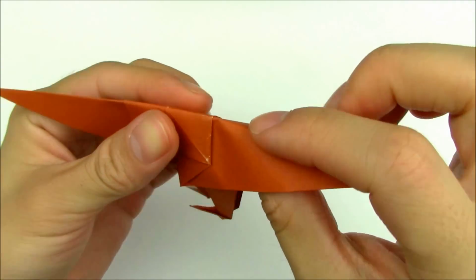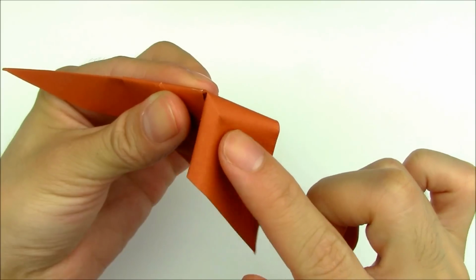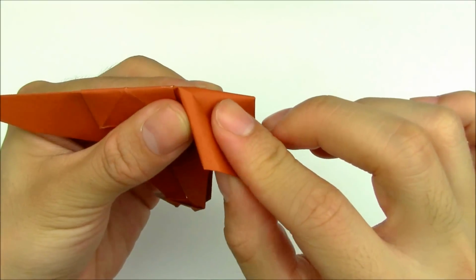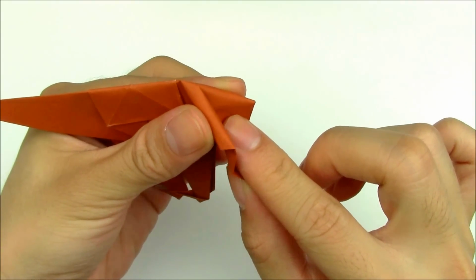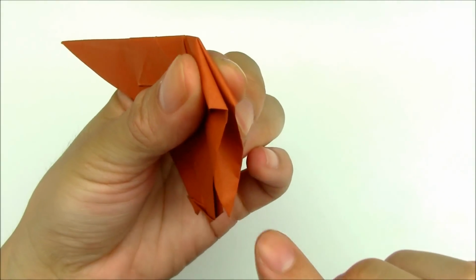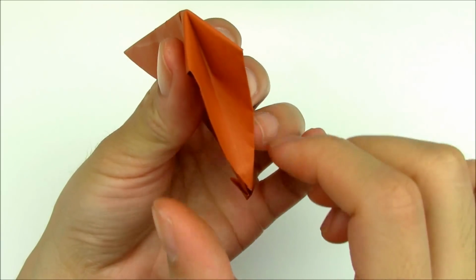So you're just going to take this over here, spread it open like that, and then push down. And as you push down, you're going to flatten with your other hand. So I'm flattening it with my left hand and I'm pushing down with my right hand. Like that. See that?